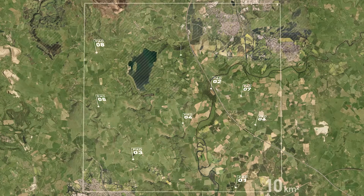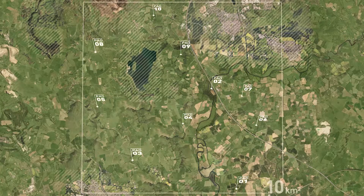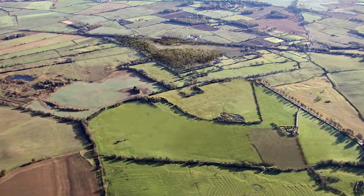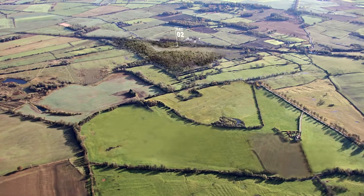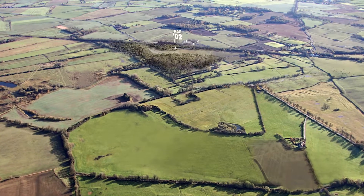Highlighted areas also indicate where drilling would not happen due to surface constraints. Here we can see example site locations. A suitable site is remarkably compact, thanks to a combination of multi-well pads and horizontal drilling, which reduces the amount of land required to produce the gas needed to fuel our country.